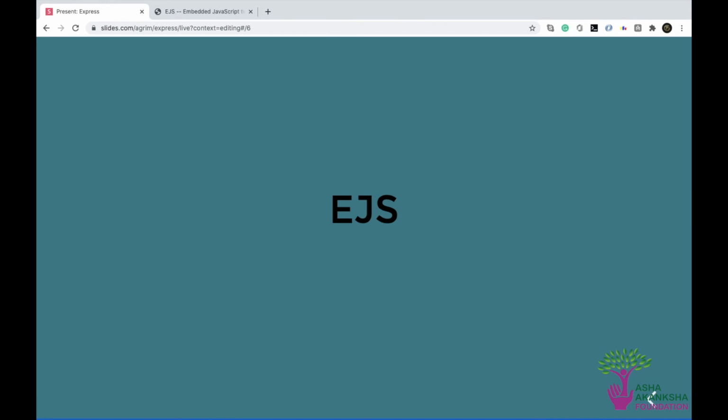Now I know you are very confused right now, but it's fine. It's not a very big problem, because this is something that we're going to see in great detail, and you'll understand the exact use of EJS. There's no chance that you'll not understand why EJS is useful, right? Because it will be really evident why we are using EJS. For now, I was just trying to give you an overview, right?